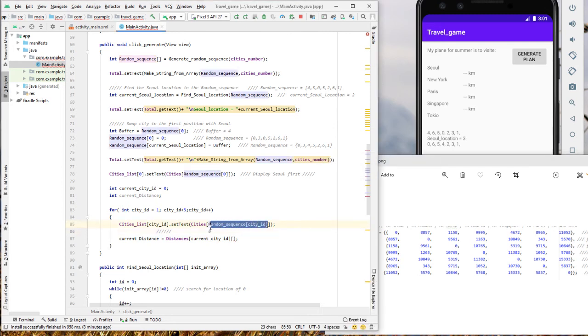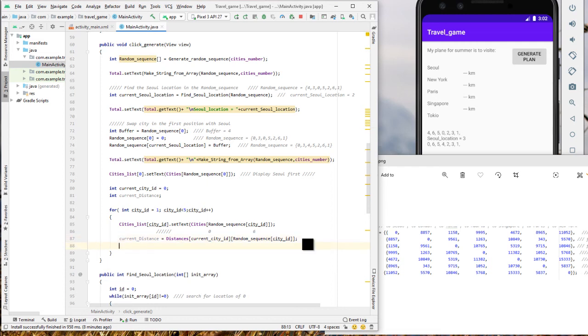So the second number here must be this, and that number is our 6. So the current distance in the position 0, 6 is this 11,052 kilometers.